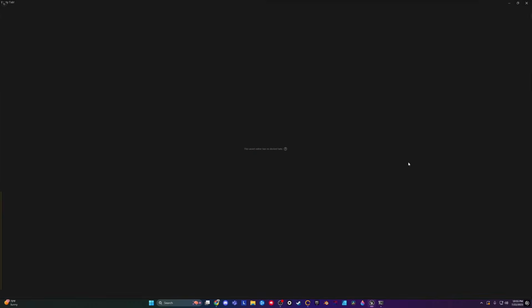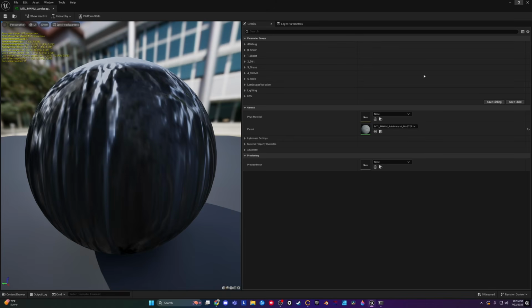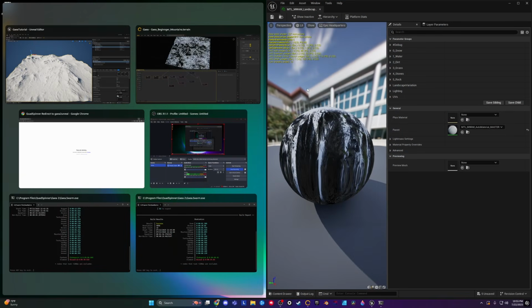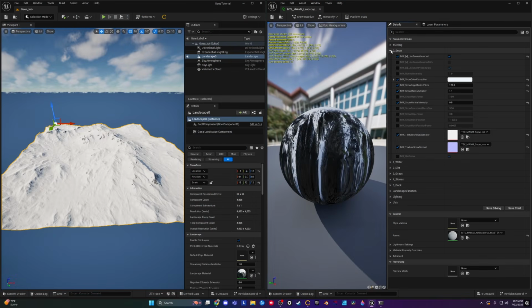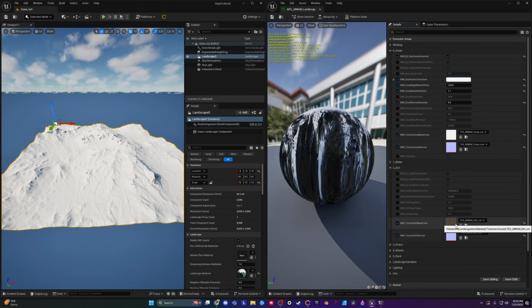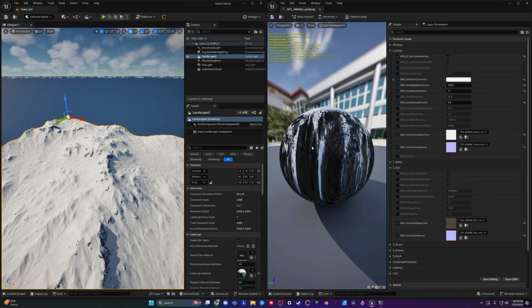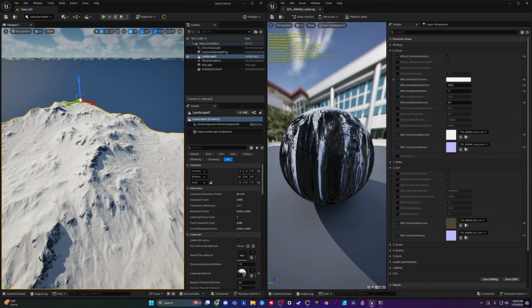And on top of it, you can adjust it as needed to get the overall look and feel you're going for. So in the case of this, you can edit the snow, the dirt, the grass, and you can switch out these textures for any other texture to get exactly what you're looking for. And then you can also change the parameters to adjust this heavily again to get the look you're going for.